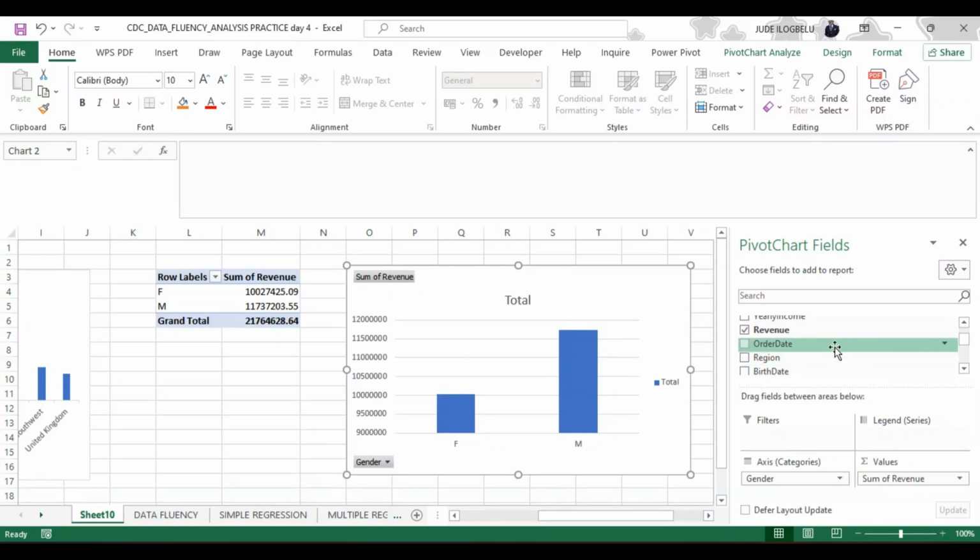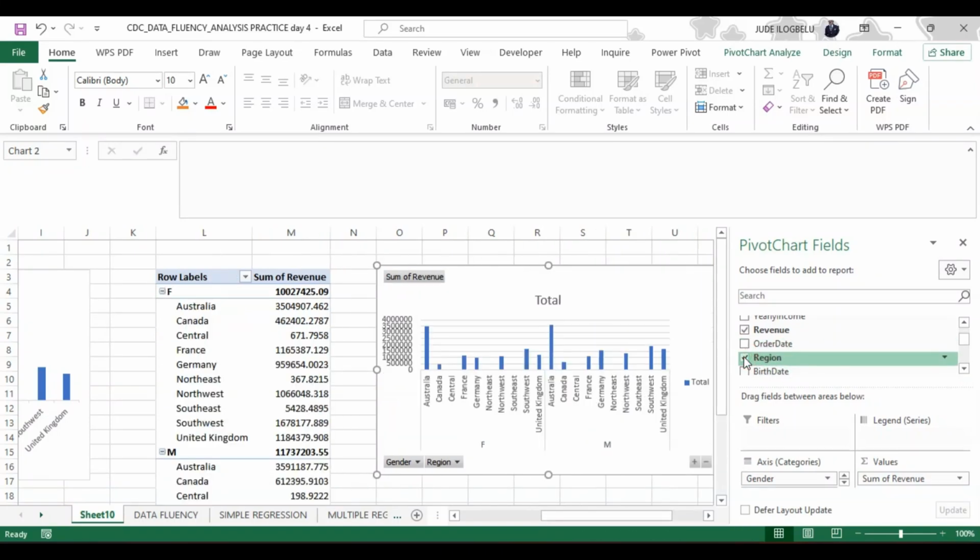You look for the region and you click on the region too. You see that the revenue by gender has been disaggregated into female and male, depending on how you want it to appear. So that appearing now is what we do here. What we do here to arrange it. We can do many things.